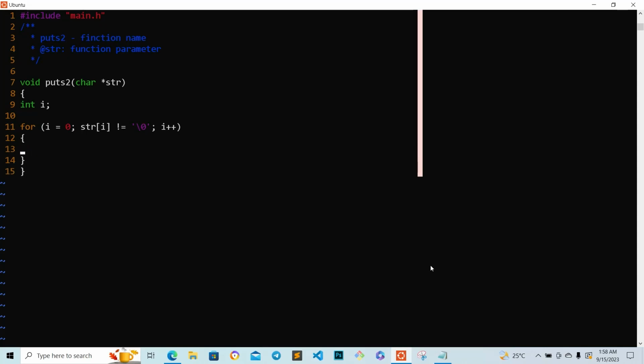so let's put a condition here. So if i modulus 2 is equal to 0, if i modulus 2 is equal to 0, we're going to say putchar, print whatever is the result.